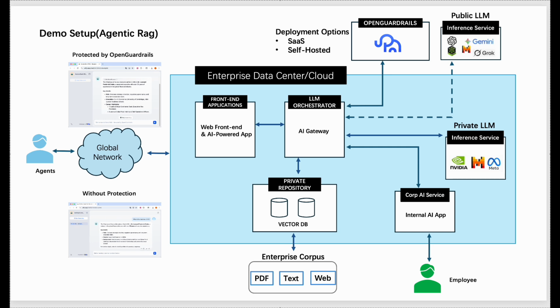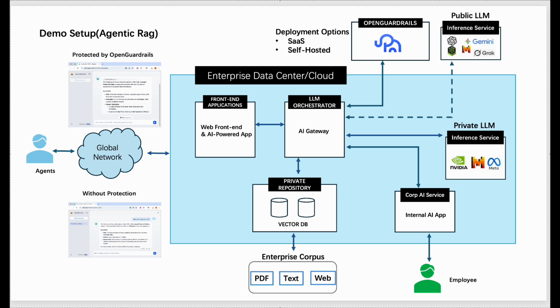Before we jump into the demo, let me briefly describe the environment we're working with. I'll walk you through 3 short scenarios. We'll begin with an AI chatbot that has no protections, and I'll run a few tests to illustrate how it can unintentionally create risk or violate compliance standards. Then, I'll repeat those same tests on a chatbot secured by OpenGuardrails, so you can see how unsafe behavior is detected and stopped in real time. Finally, I'll act as an internal employee using an internal-facing chatbot to show how sensitive information is safeguarded.